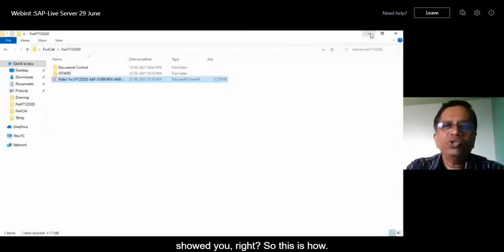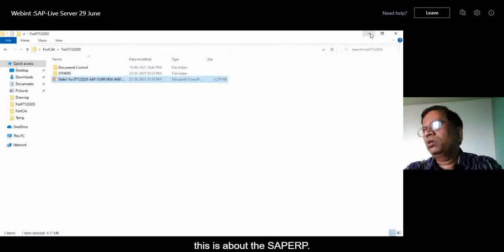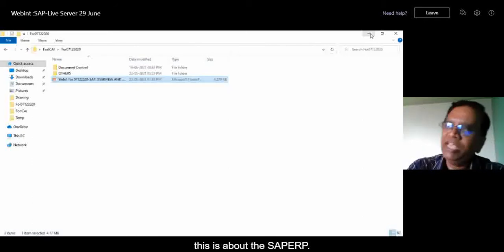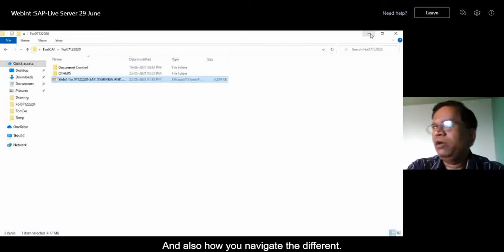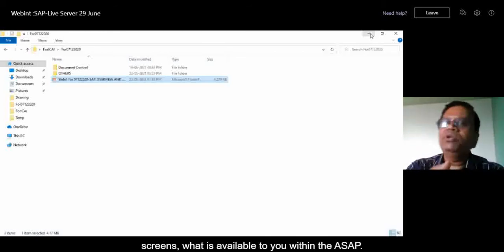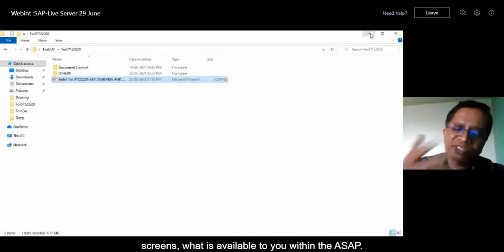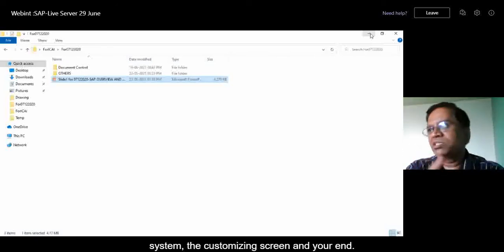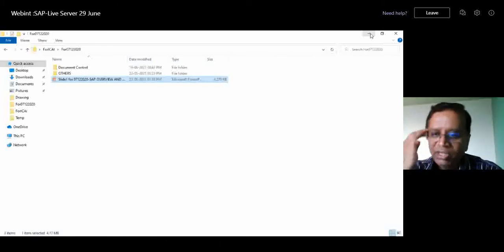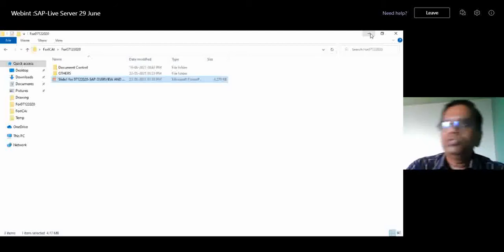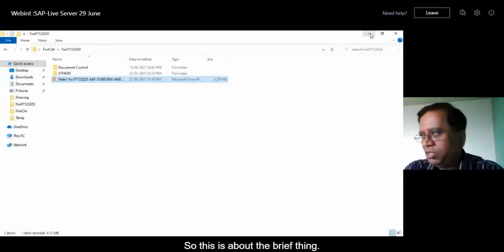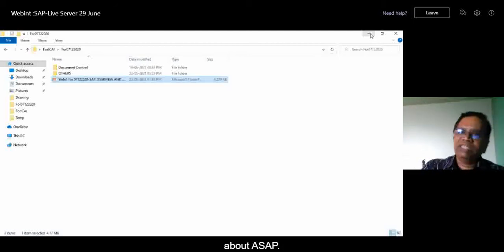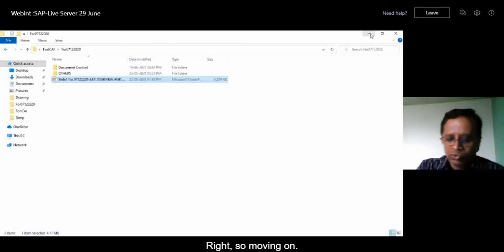So this is about the SAP, the ERP, and also how you navigate the different screens, what is available to you within the SAP system, the SPR, the customizing screen, and your end user screen. So this is the brief thing about SAP. So moving on.